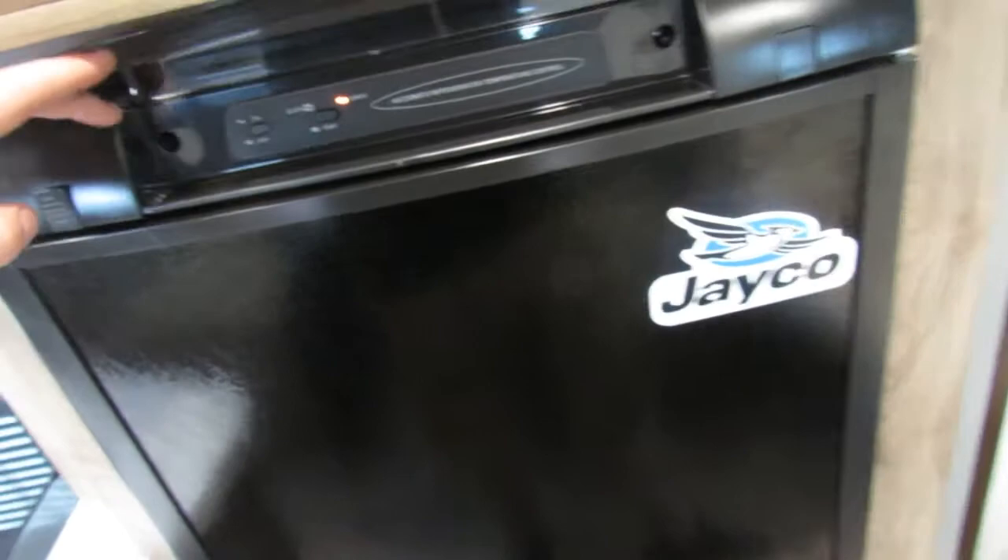There's a little table there that slides out. Here's your furnace control — you click this top tab to the left and there's a little temperature gauge on the bottom. This has a Suburban two-burner stove top. There's a little charge port area in the back — you click down and pull up on it — with two USBs and two 110 receptacles. There's a little light under here as well. You've got a convection microwave, since this unit does not have an oven.